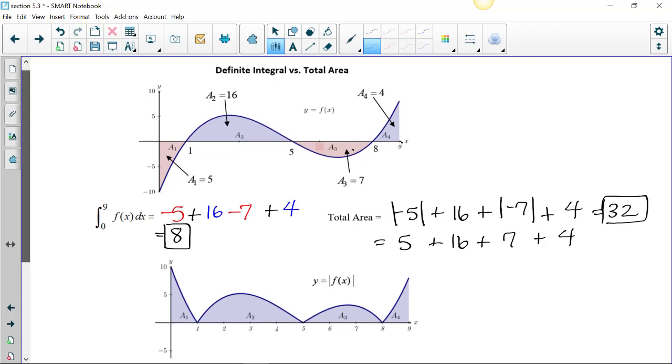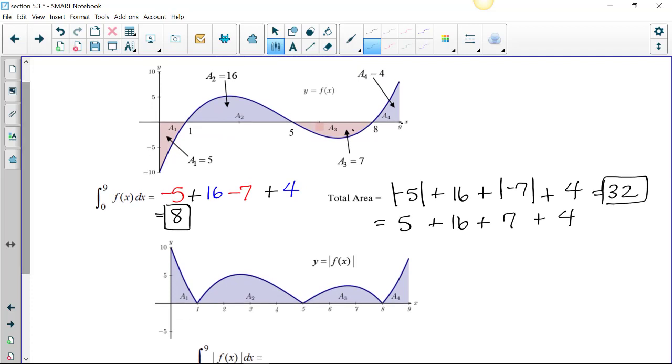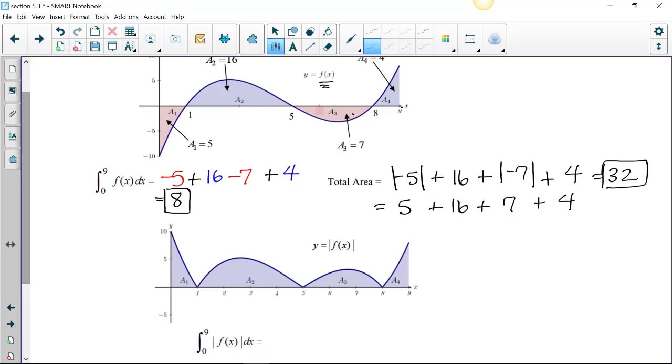Now here's something kind of cool. This is the graph of the function f of x. What happens when I look at the graph of the absolute value of f of x? That means taking the absolute value of all the function values, or the y values. So that puts all of my points above the x-axis. Any place where my original function was below, it is now above. All those y coordinates became positive.